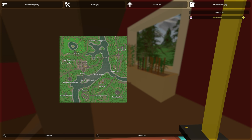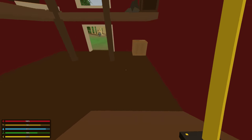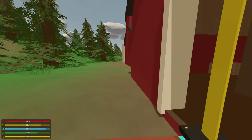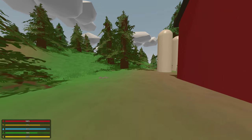However, I'm looking for maybe a new home, and I'm thinking this island right here. Very secure base without zombies, so I can build a garage and put a car in it and not have the zombies chew up my garage door. So I think I'm just going to leave that up so it doesn't get chewed. For now, let's get out of here.